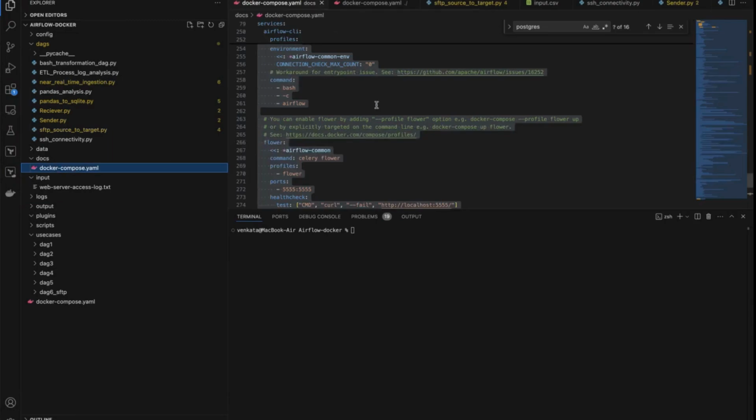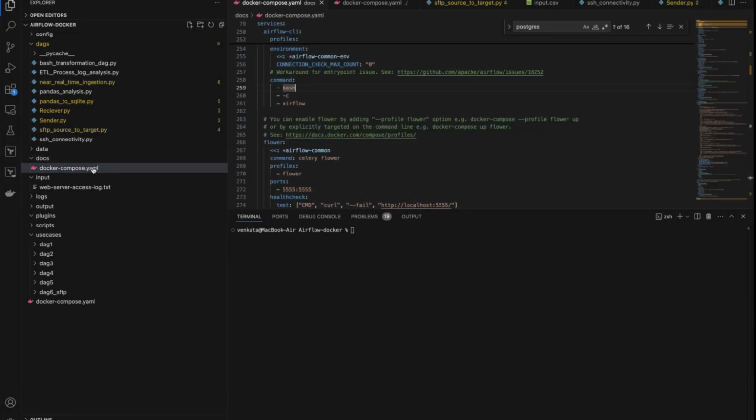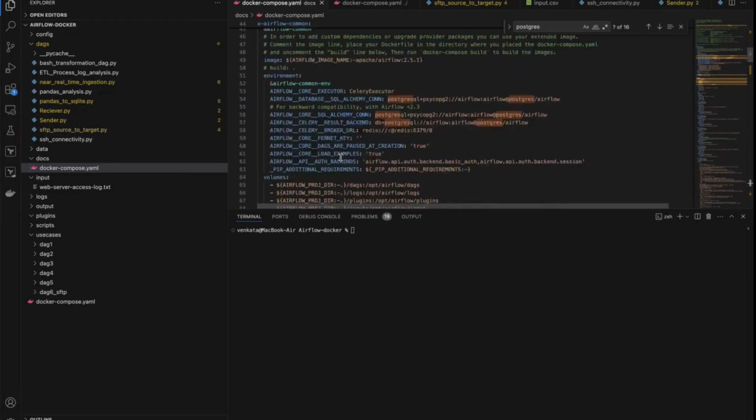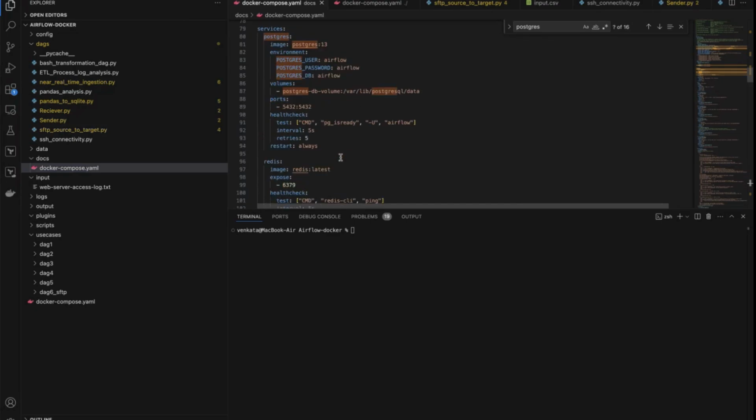So this is the Docker Compose file. I'll share this file with you after the class with the resources. You can see this Docker Compose file has everything. If we want to install the required services on your local machine, we can just run docker compose -f, then up -d.